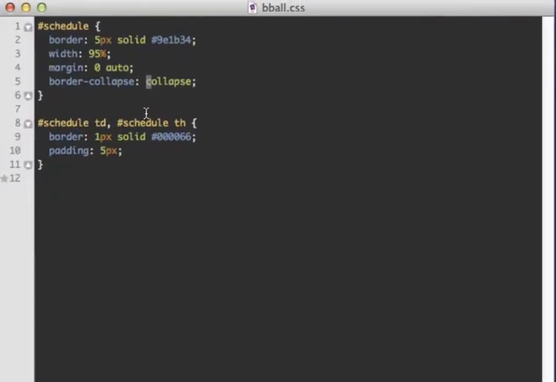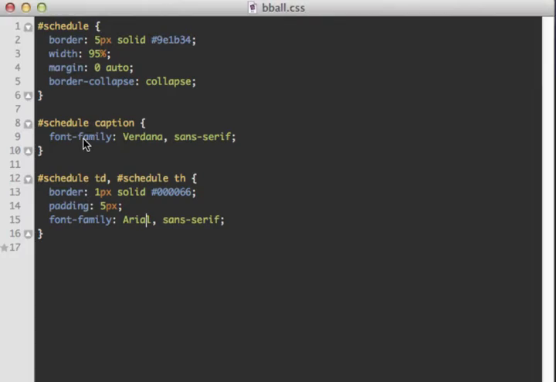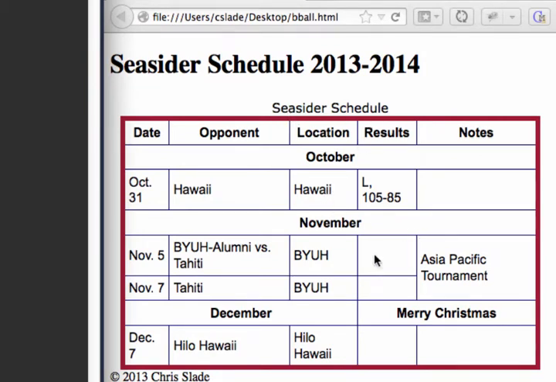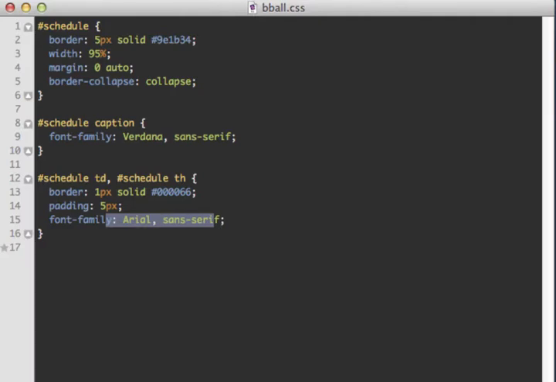Now we can style up this table a little bit more. I'm going to change the font and some other stuff that will make this table look nicer, and I'll snap my fingers and do that. Alright, so I added a font family for both the table cells and also the caption, and they're different fonts, and now we can see the result of that. The table's looking a little bit nicer. Now the next thing I want to do, instead of using borders on these table cells, is use background colors instead. So I'll snap my fingers and add some background colors.